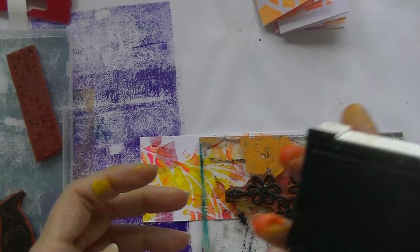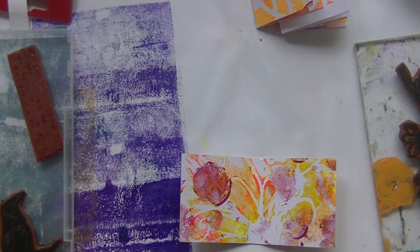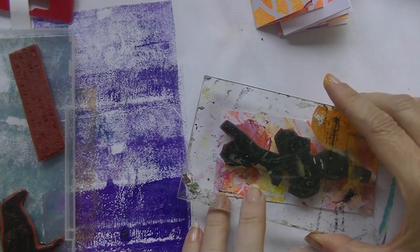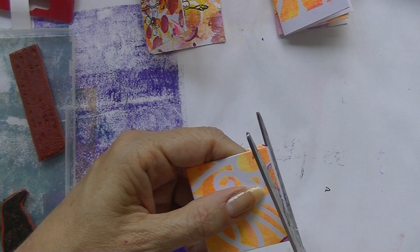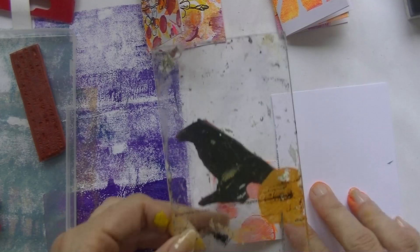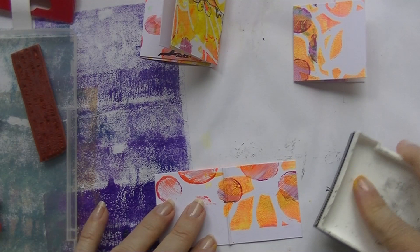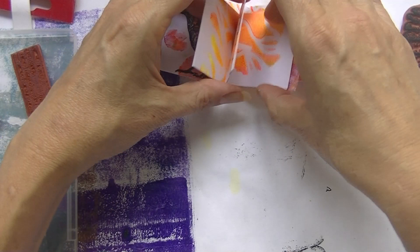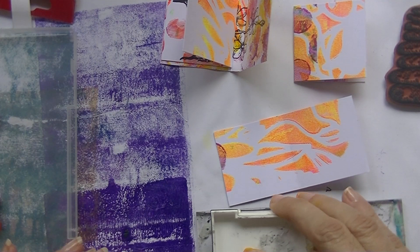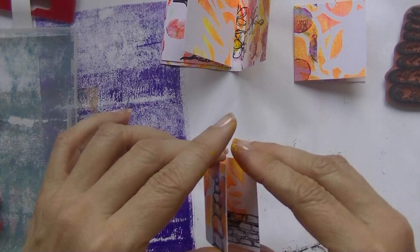I had to cut the thread again to do the stamping — it's easier to stamp with the book open like this. Starting out with beautiful stamps from 'Our Journeys.' I don't have many other stamps but I don't need them because these are pretty. This is the new 'Sheet Crows' where I used the flowers from the blossom and the crow stamp, stamping on one side of the spread.